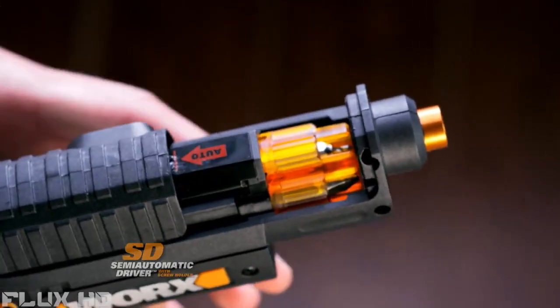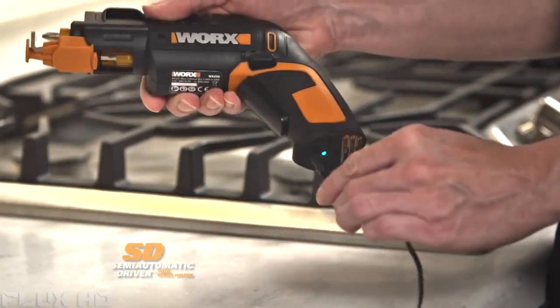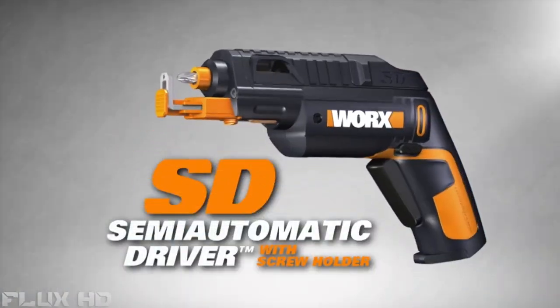Keep up to 6 bits on board and switch between them with the slide action. It's all powered by a lithium-ion battery that stays charged for up to 18 months. Need an extra hand? You've got it. The Works SD driver with automatic screw holder. Get yours today.